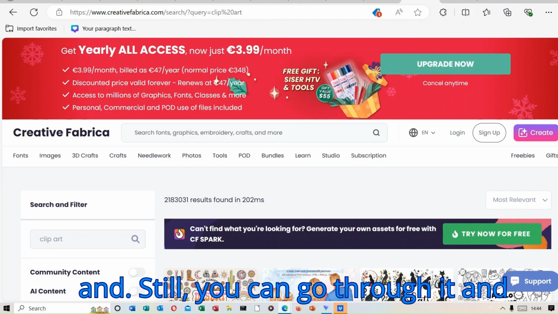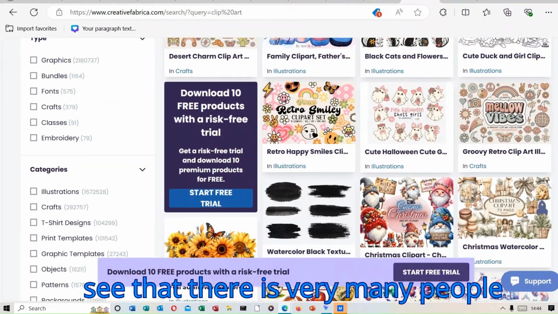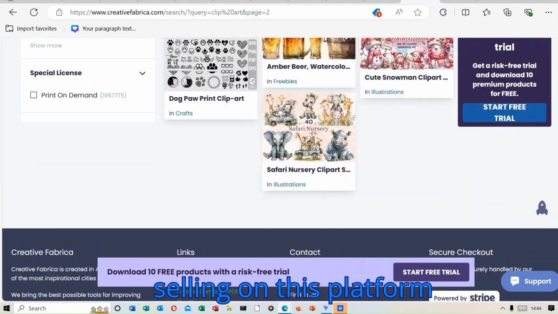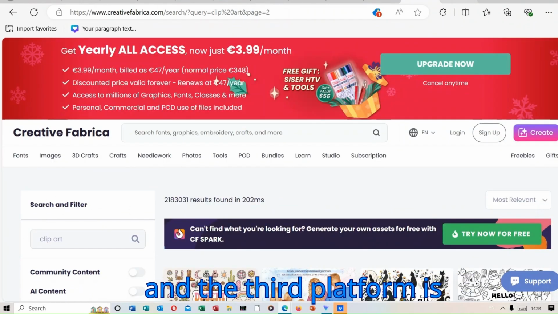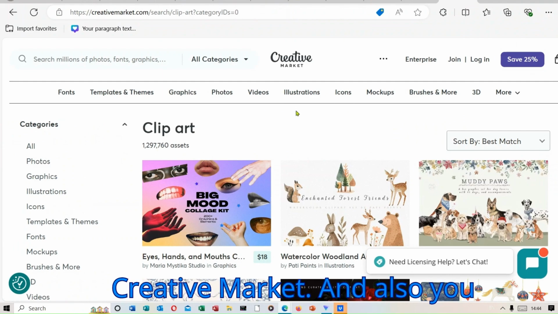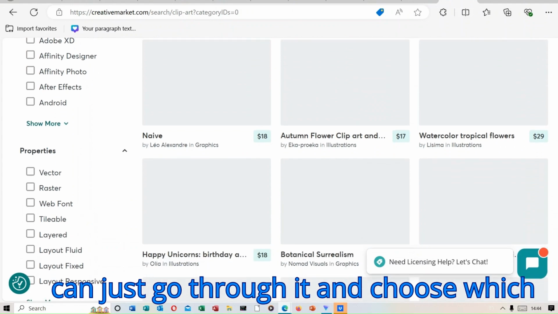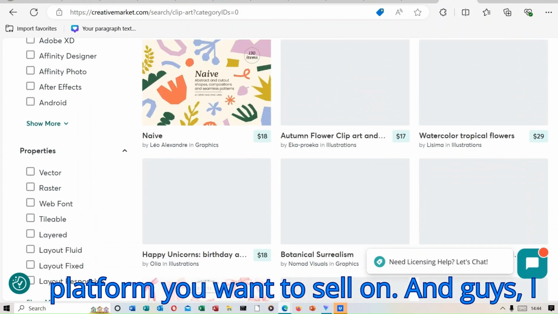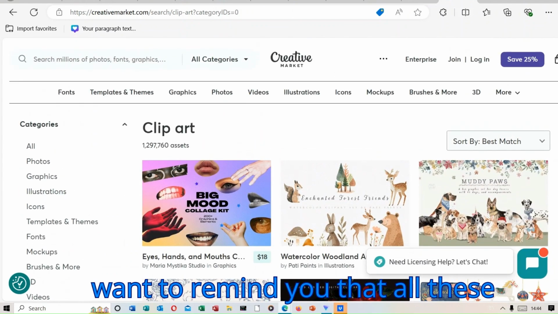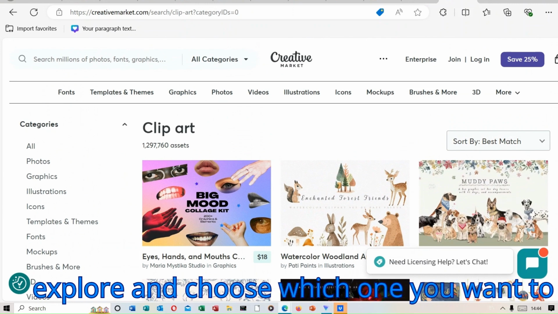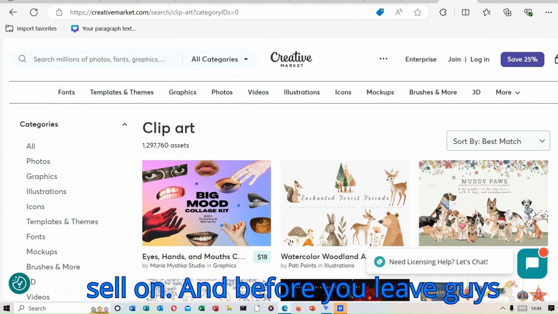Still you can go through it and see that there are very many people selling on this platform. And the third platform is Creative Market, and also you can just go through it and choose which platform you want to sell on. And guys, I want to remind you that all these platforms are different, so you can explore and choose which one you want to sell on.